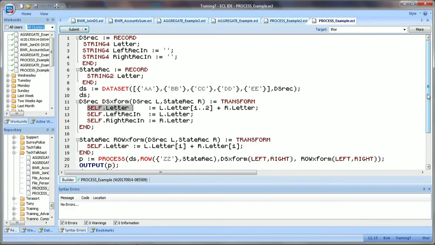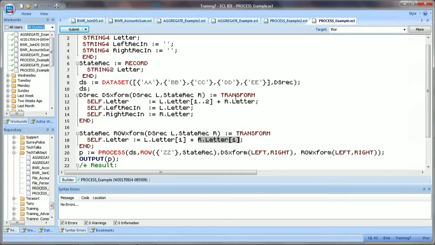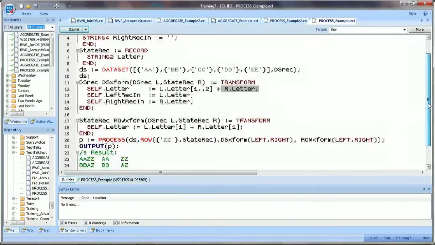So now we cycle back to the second process, and before the right record says, okay, take the first letter from the left, which was originally A, and the first letter from the right record, which was Z on the last pass. So the right record in the second process is going to be AZ. So again, our second record is BB up here from the inline data set. Our row record is going to be AZ.